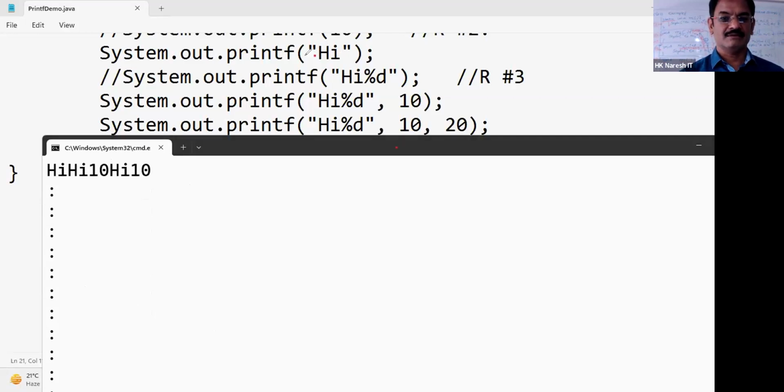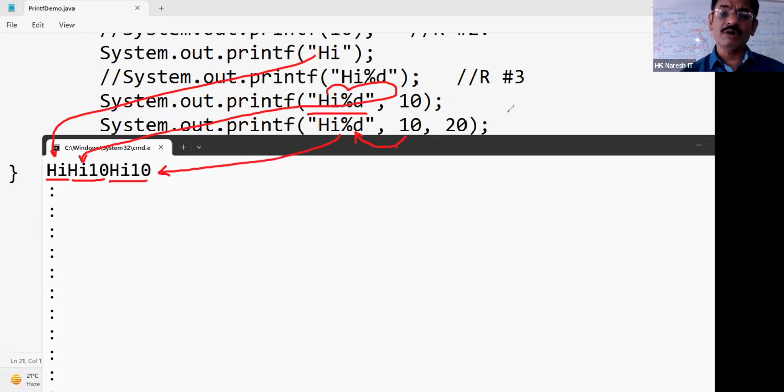First Hi printed. Second, Hi percentage D 10 printed. Okay. Third one, what did you ask? Print Hi percentage D. 10 substituted here, Hi 10 printed.